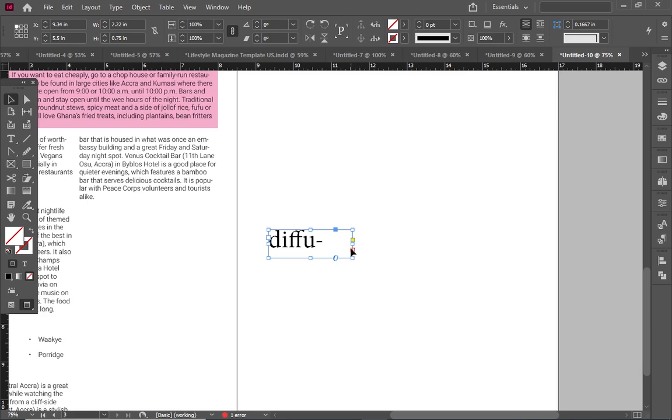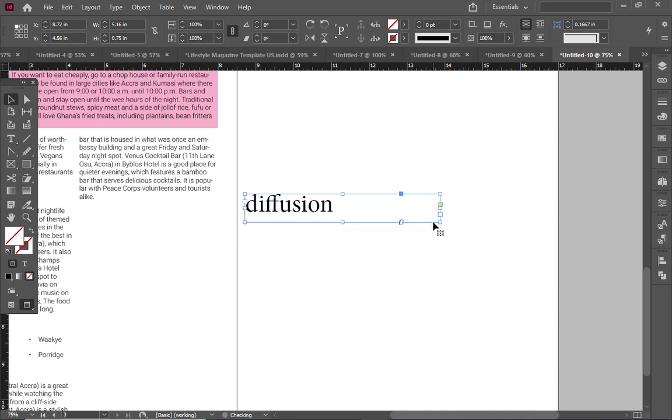Now what I'm talking about is, you can see that some of the text is hidden. Then I have to expand the text frame, but I don't want it that way. I want it to be automatic. As I type or enlarge it, the text frame should enlarge by itself. That's what I want us to look at. So we want to look at what we call auto size text frame. And how do we do this?